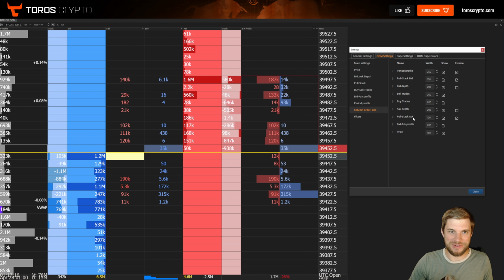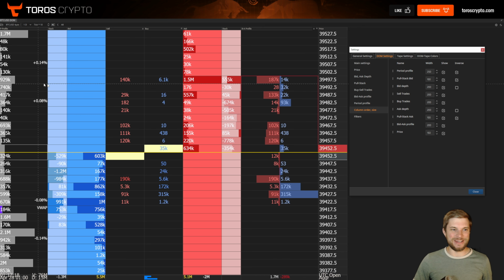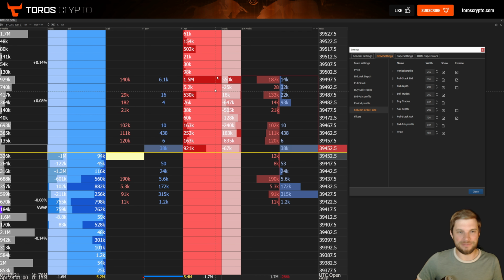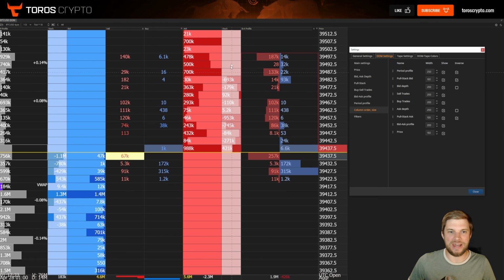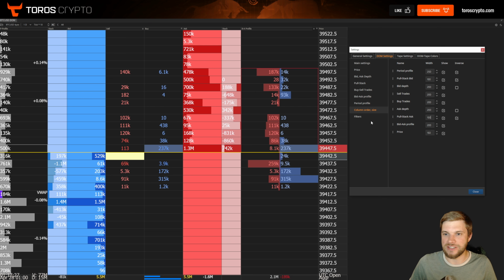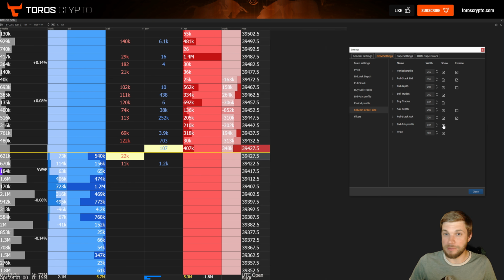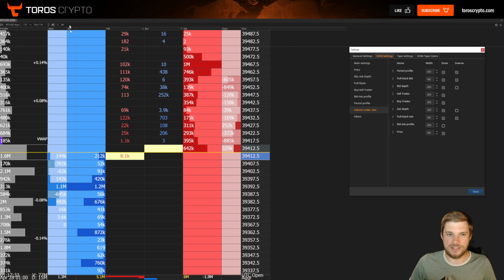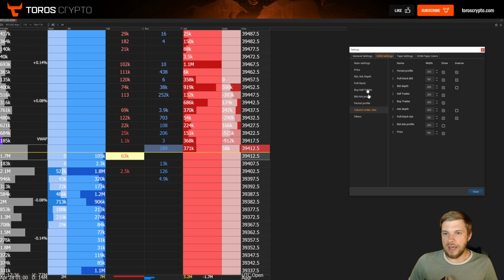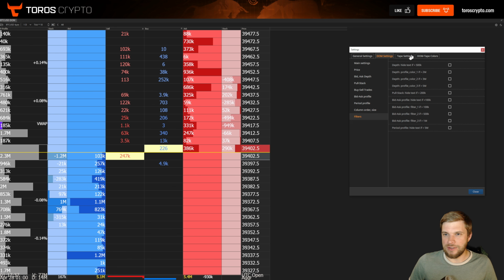That's very, very small. There's 100. So if it's a little bit easier and you want to have maybe the same colors, but you just want to have that pull and stack as a smaller little section to the side, then that's quite a nice little addition you can do. Generally for myself, I keep everything apart from the bid ask profile on the chart and on my DOM. And yeah, finally you have your filters here.